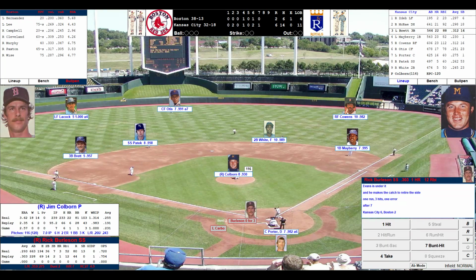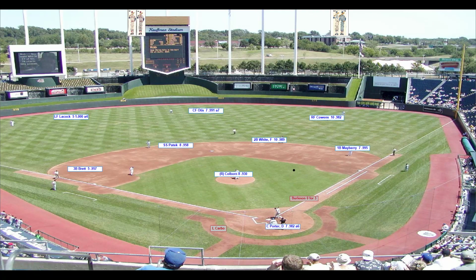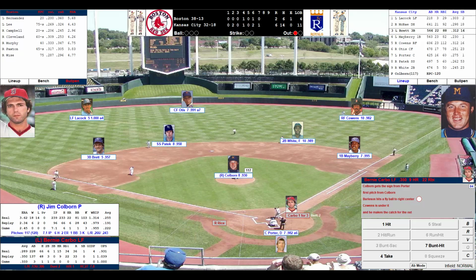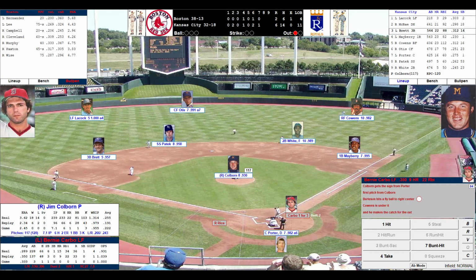So here's Burleson. He's 0 for 3. Bernie Carbo's on deck. Colburn, 116 pitches, good for 120. Porter goes through the signs. Colburn's ready to work. Here's the pitch to the Rooster. Burleson swings. Shallow fly ball, right center. Collins makes the catch. Good jump by Al Collins. 1 away. Here comes Bernie Carbo, 1 for 3. He doubled in his last at-bat. Prior to that, struck out and grounded out.